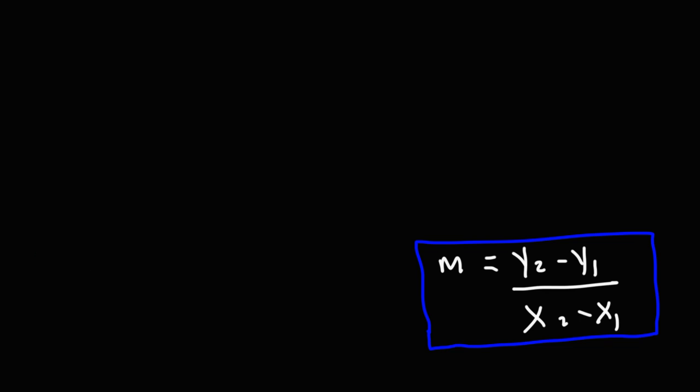Let's say we have two points. The first one is going to be 2 comma 5 and the second one is going to be 4 comma negative 7. What is the slope of the line that contains those two points? Feel free to pause the video and use that formula to get the answer.